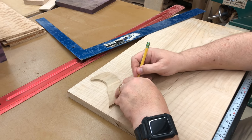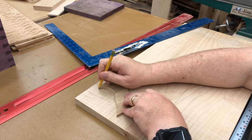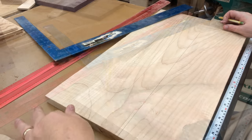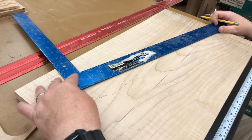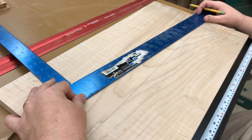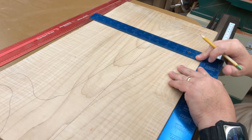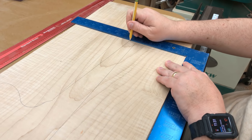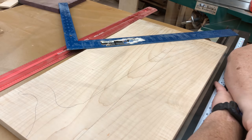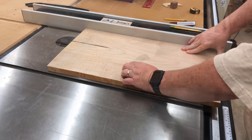The next step is taking this over to the block of wood I'm going to use for the main part of the push block. I know I need the handle to tilt forward about 10 to 20 degrees — a comfortable angle. I'm just tilting it forward here and tracing it on the block the way I think it should look. I don't really need the block to be two inches thick all the way across — it's going to be heavy — so I'm going to taper it down a little bit. Now I'm going to go ahead and start cutting this out.